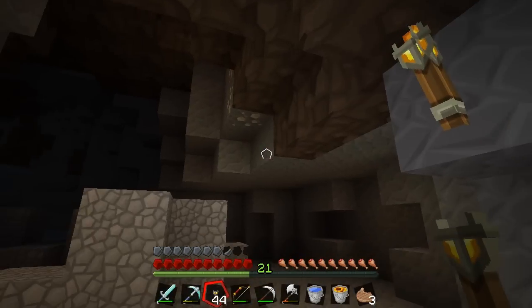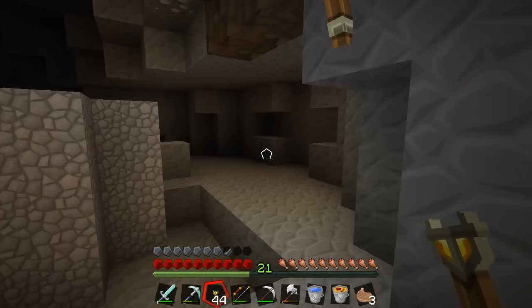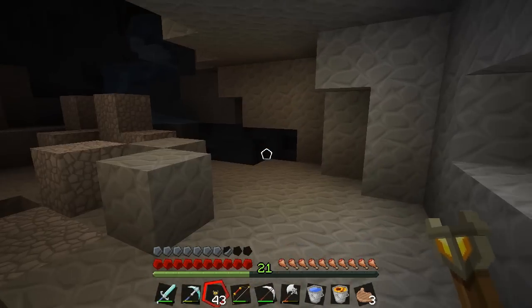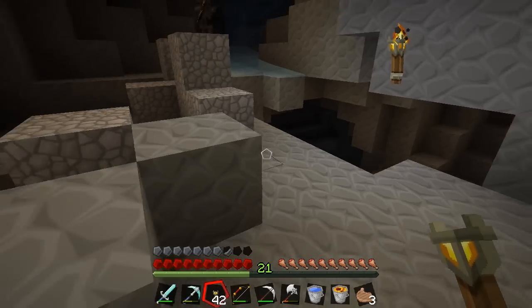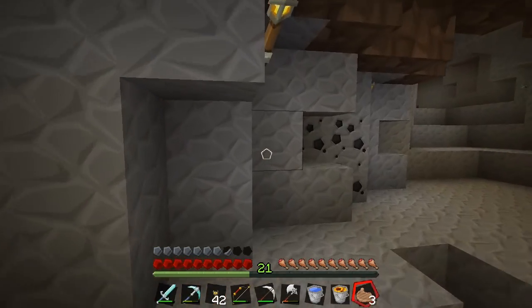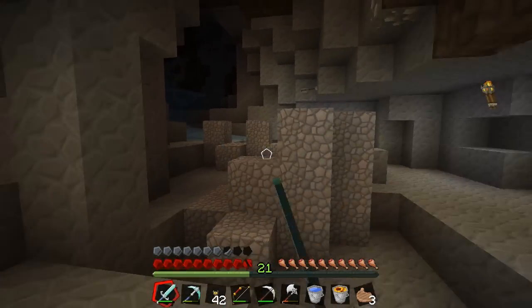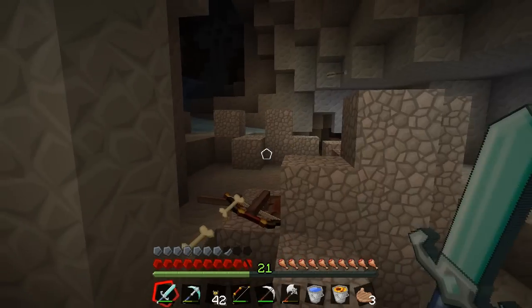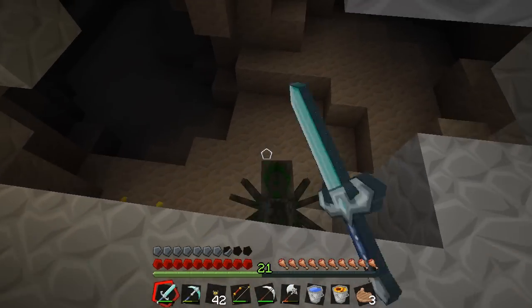Oh wow, look at that. Hey, I think that's an exit. Look, there's a bit of light over there, and that just goes way down. Where are you? Come here. Got a present for you. Where'd that spider go? Mr. Spider!